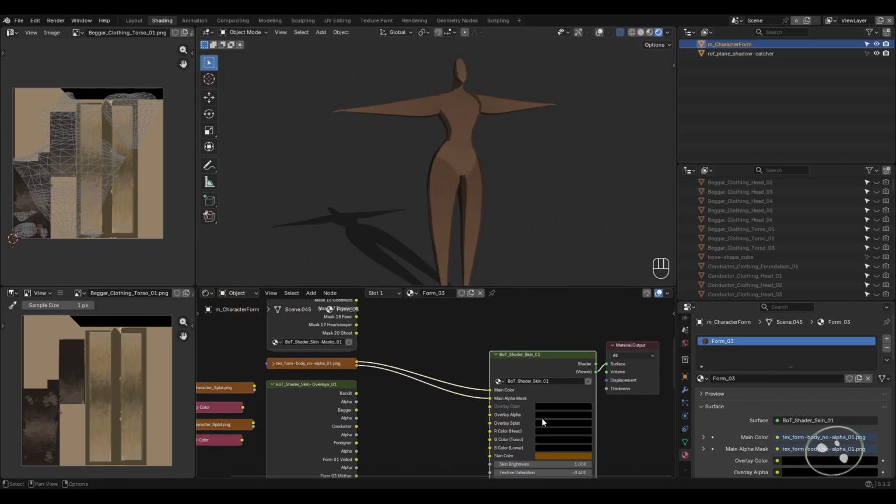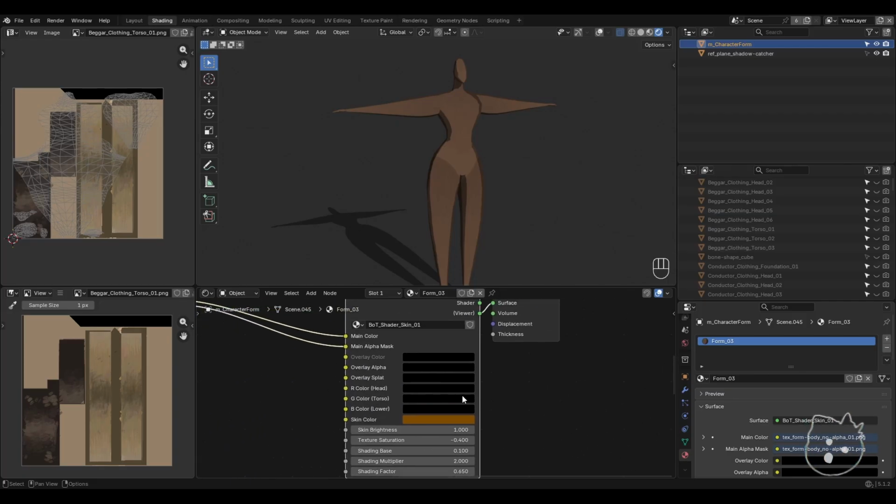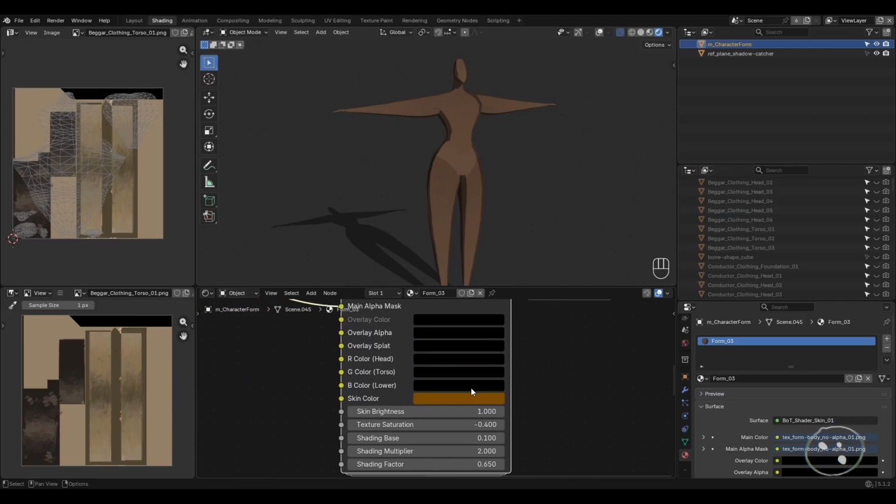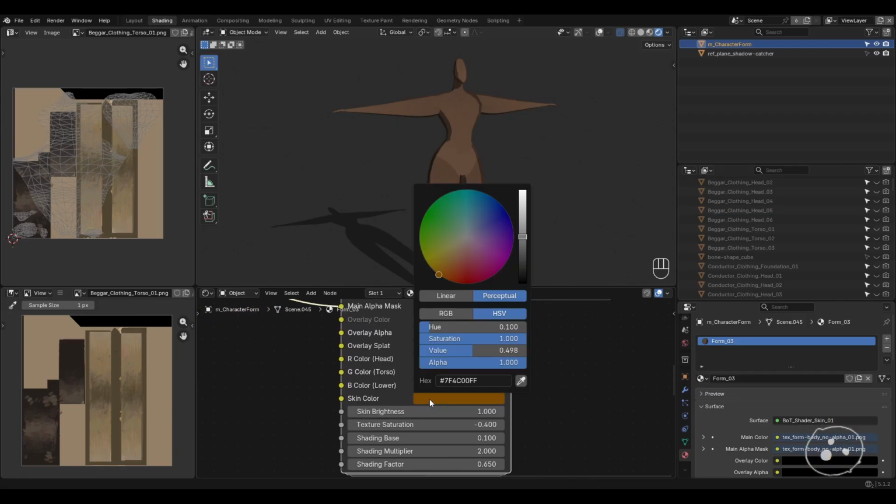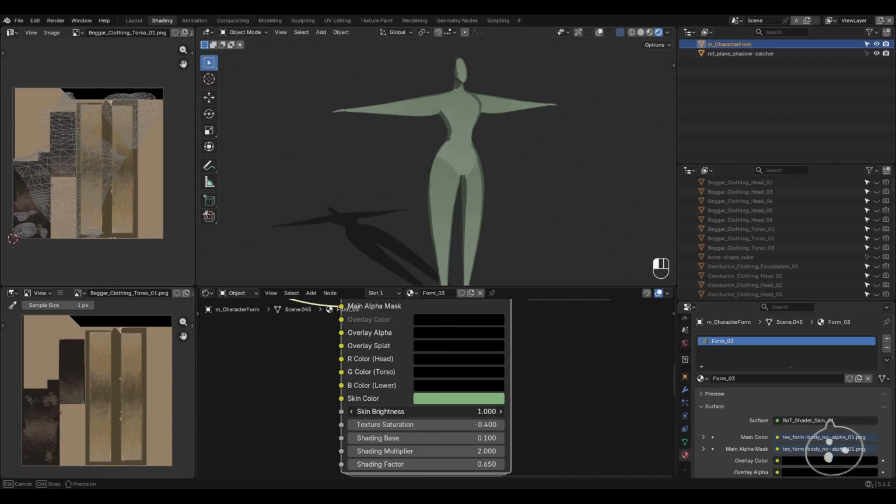Before we mess with all these other things, if you just look at what this shader is right now, and you want to, for example, change the skin color, you can go into here and change these values around, and you can change it to any skin color that you want. I mean, you can make it brighter or darker or anything like that. And it's already set to be pretty high right now. There's an actual skin brightness value if things aren't quite reaching the intensity that you're looking for. And again, you can also press backspace while hovering to default the values.